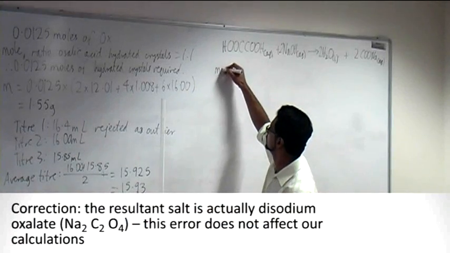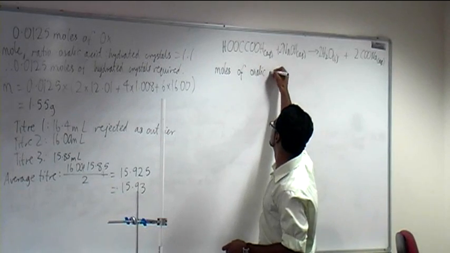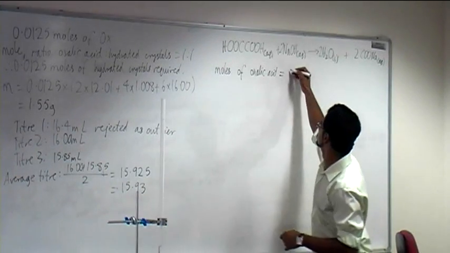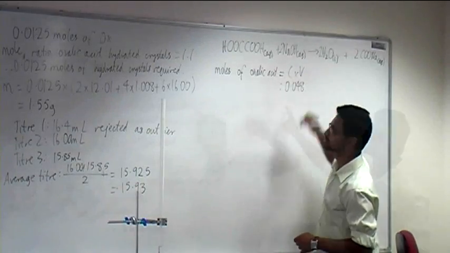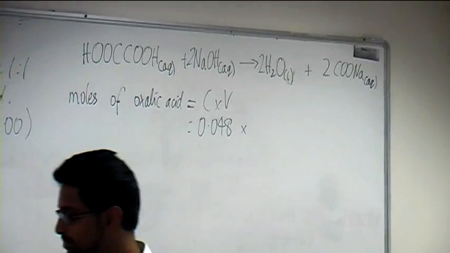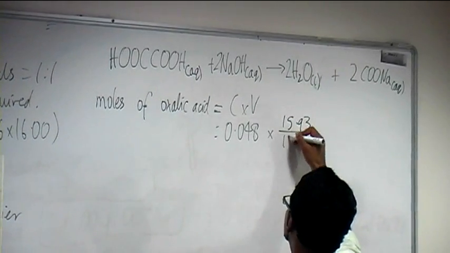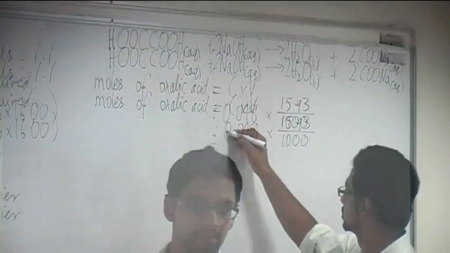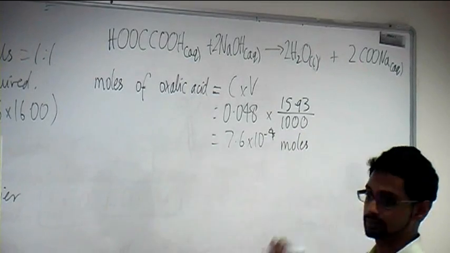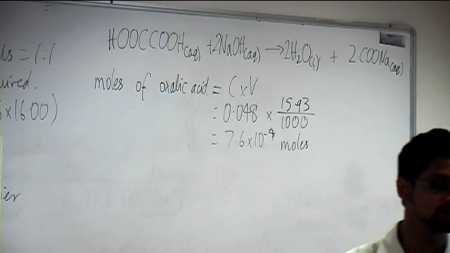We have our average titre. So let's do our moles of oxalic acid. How many moles of oxalic acid did we add in? So we know our concentration was 0.04, right? We got the concentration. What's the volume? What was the volume of oxalic acid that we added in? That's coming from our titration. That's this part, our average titre. We added in 15.93 milliliters. Make sure you account for milliliters. 7.6 times 10 to the minus 4 mole. And there's some other numbers in there. I'm not going to worry about the other numbers. It's all on my calculator. That'll be okay.